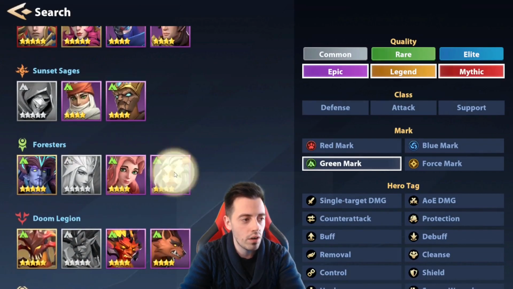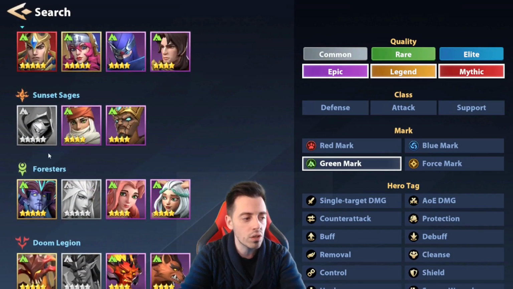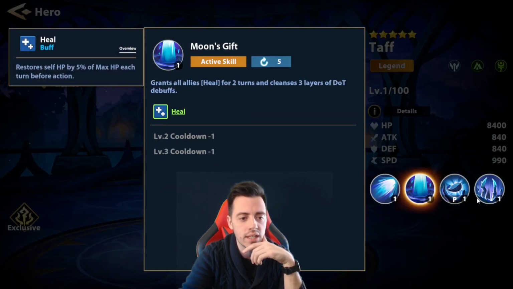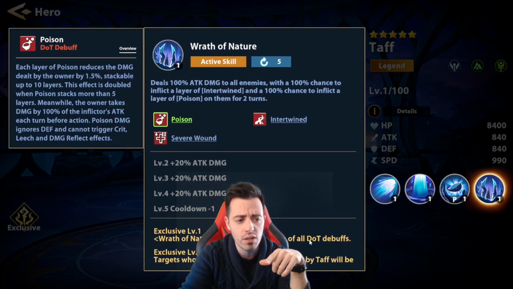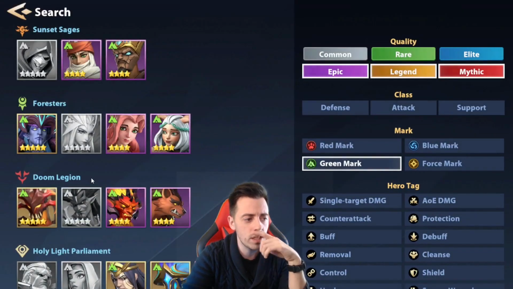You can use her with a Focus. You can do the job with Focus, I'm pretty sure of it. And Walter, same for him. You can use Tap in order to inflict deep poison on enemies, more poisons, heal, cleanse if you have the first cleanse, and reset the duration of dots if you have the first exclusive on him. So it's great.